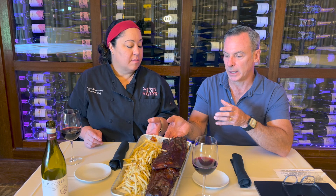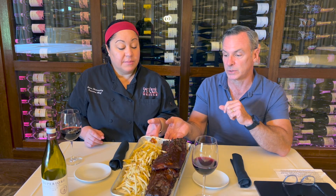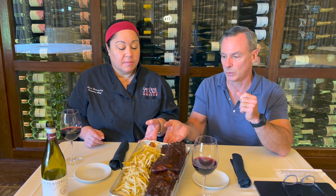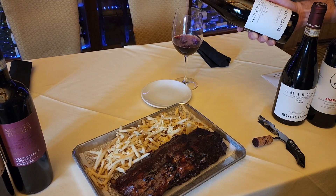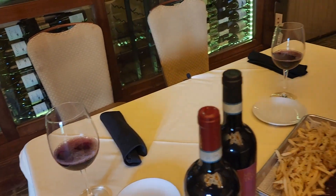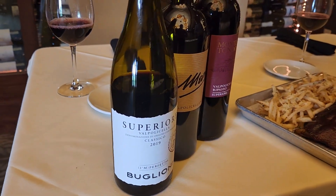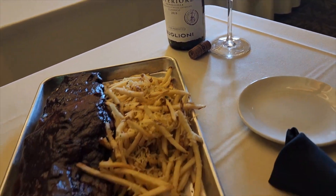The rib meat is rich, juicy, and blends so well with the sauce. It has those mesquite undertones that add complexity. The wine I picked today is Gulloni Valpolicella Classico Superiore. Valpolicella is a light- to medium-bodied red wine from the northeastern part of Italy, in the Veneto region, right outside of Verona — one of my favorite cities. It's a blend of local native grape varietals: the base is Corvina and Corvinone.